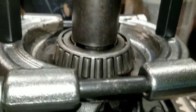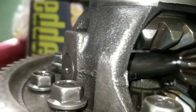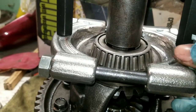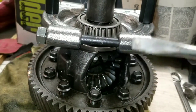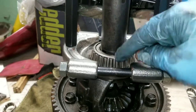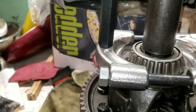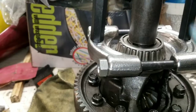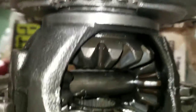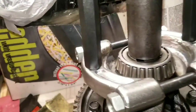Alright, y'all, so this one is starting to come up a little bit more. Got a little bit of space under there, right? I had already started cranking it, so what I'm going to do now is loosen it and readjust the arm back underneath here. I worked it up with some screwdrivers, because like I said, the bigger bearing is a little harder to get up. So I just slowly worked it up, rotated, worked it up, rotated, and now I've got it up a little bit more. So I'm going to readjust this tool and then pull it up.